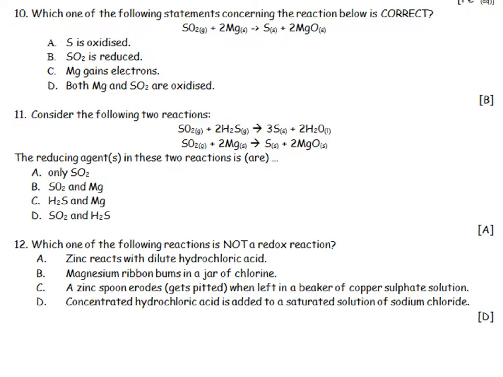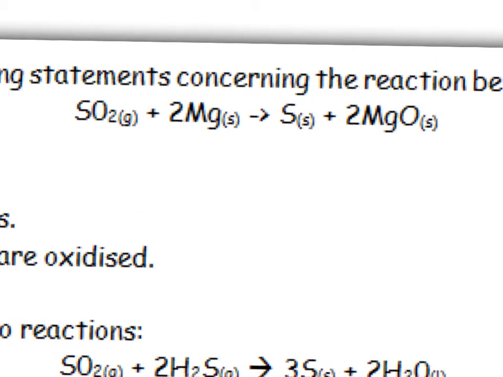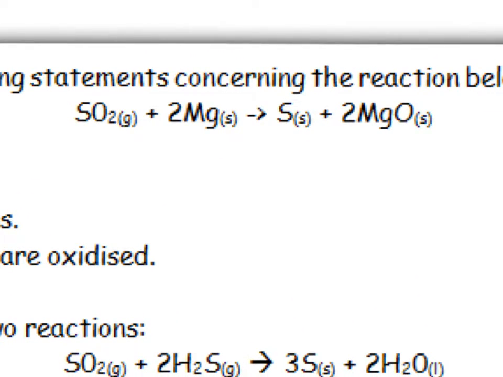Which one of the following statements concerning this reaction is correct? So let's just unpack that reaction a little bit. Sulfur is, let's make it a bit bigger. There we go. So we've got sulfur is, we can't work it out. We need minus 2 over there. Minus 2 times 2 is minus 4. So the sulfur is plus 4. Magnesium's on its own, sulfur's on its own, minus 2 for oxygen, plus 2.